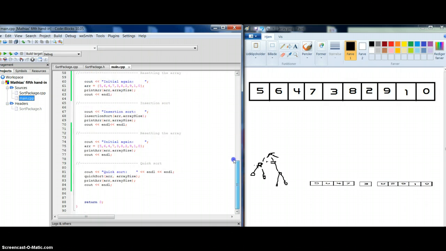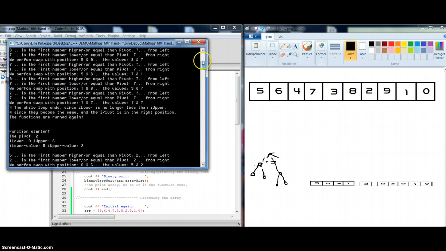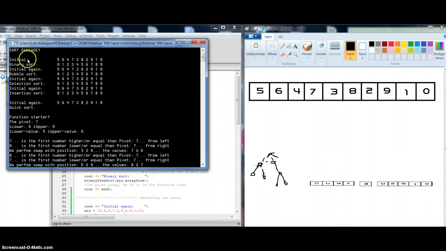And we can just try and run it, and then afterwards take the quick sort. Oh, this is the quick sort. I'm going to show you that afterwards. Initially, we're going to have an array here, which is being sorted like this, and this is the binary sort: 1, 2, 3, 4, 5, 6, 7, 9, and then with a 0 in front. Sorry, it's going from 0 to 9, and all of these are going from 0 to 9, which they should, so it works really well.